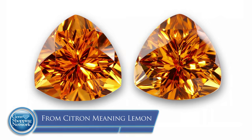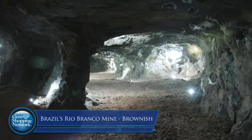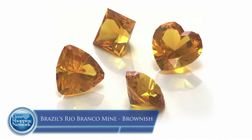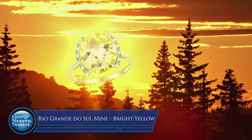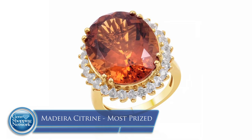The second stone is citrine — a very popular one. It comes from a French word meaning citron or lemon. Citrine comes in a variety of tones. There's a mine in Brazil called the Rio Branco Mine, which produces a golden brownish tone, a richer color. Then there's the Rio Grande do Sul — 'sul' meaning the sun — which is a bright yellow. But the most sought-after, and very hard to find, is called Madeira, like the wine. It has a deep, deep orangish-yellow tone, almost reddish, and very exciting.